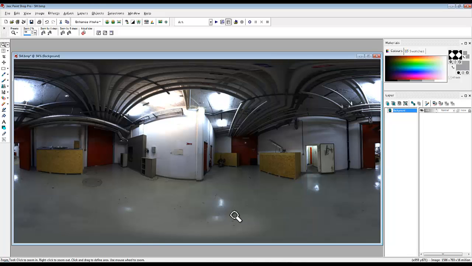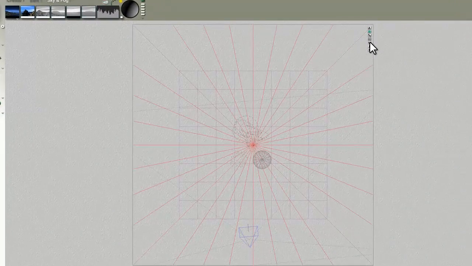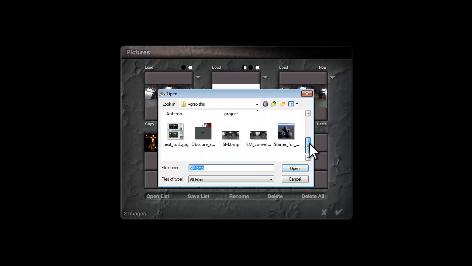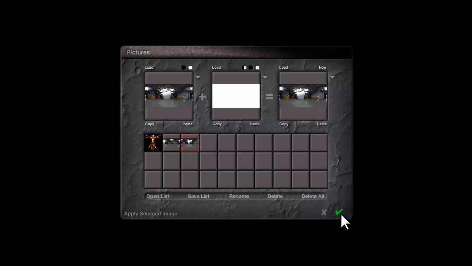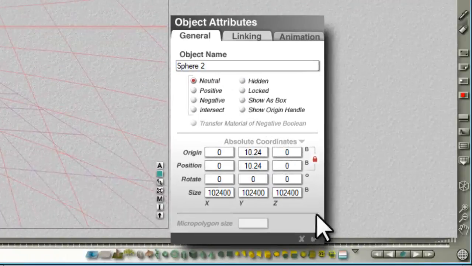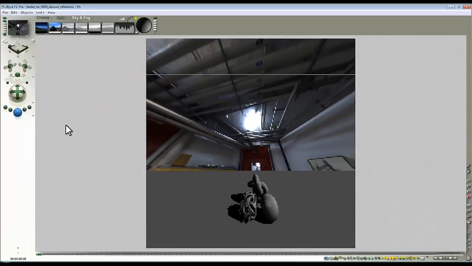Converted. Okay, and go back to Bryce, go to the material for my sphere on the outside, and select this new map, which I've done now. Check out of there, still spherically mapped because I already sorted that problem out, and I will make that sphere visible. So I'll render that sphere now.